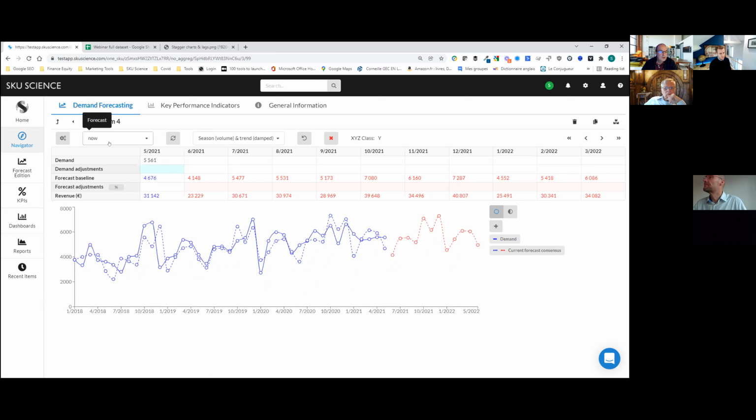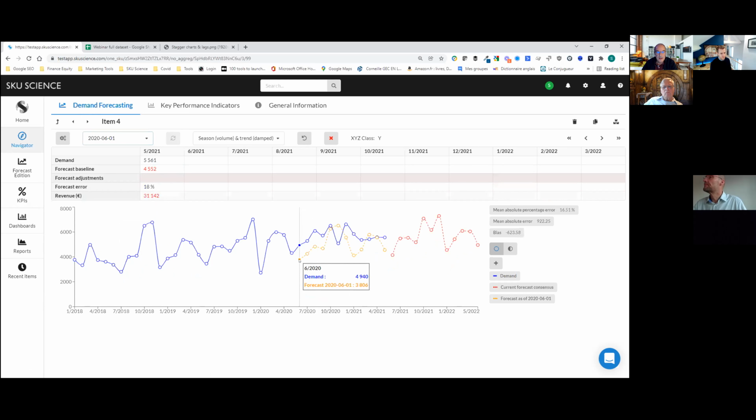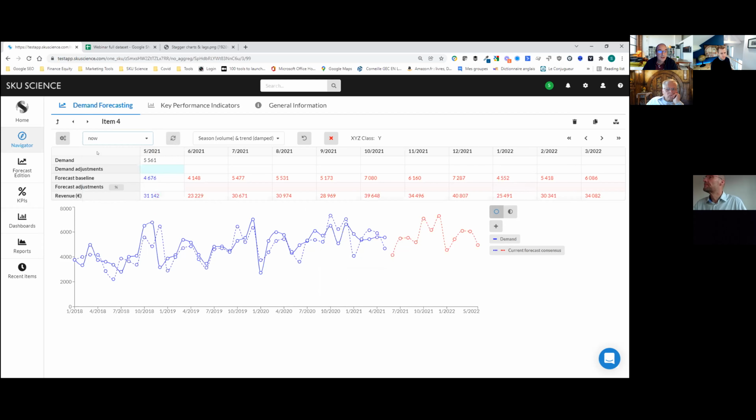Okay. So as I mentioned to you, we have some archives. So you can see also, in order for you to better understand what has been done during the upload, if I decide to see this forecast that has been computed from May 2020, we use the data up to then and the tool automatically computed this information. But now that we have the real data, it's easy to understand what was the forecast accuracy or the forecast error for this particular item.